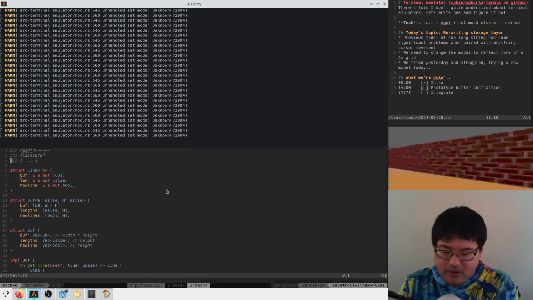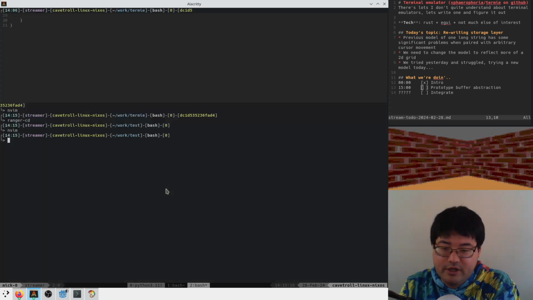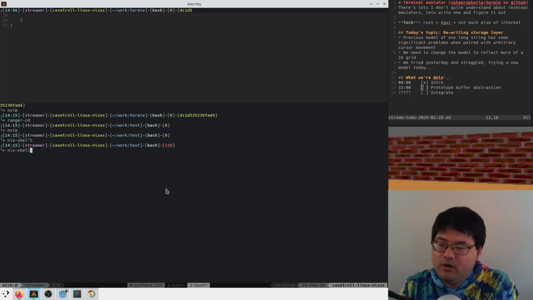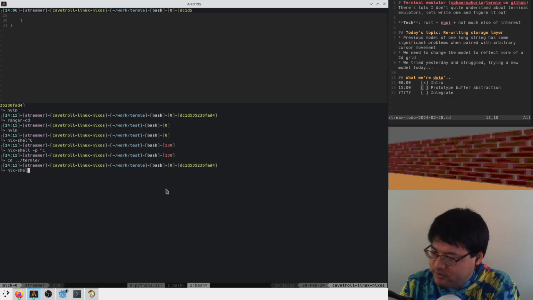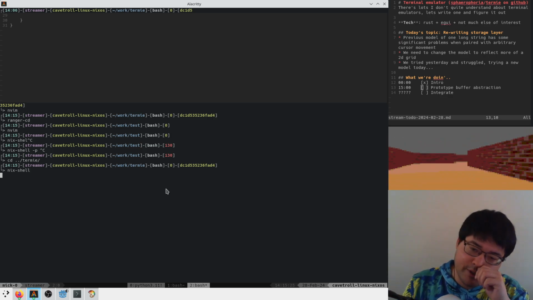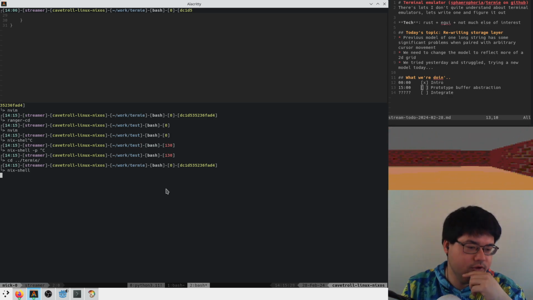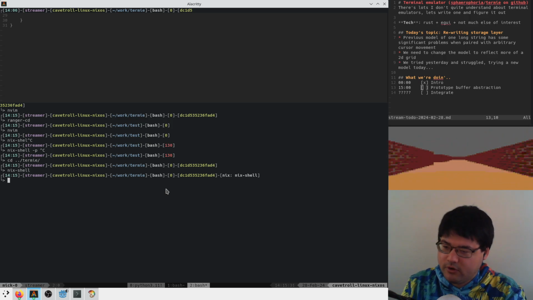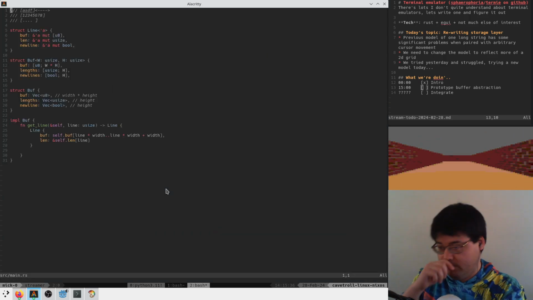Now let's get rid of this window, get rid of this window. And we need to... Oh, I want it to be in the Termi development context. One sec. Okay. So, test, go over to main, cool.